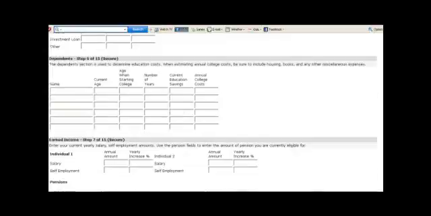Step 6, dependents. This area is for education funding only. If that's not an issue, just skip and move on. When entering college costs, enter in today's dollars. Current education savings accounts should include 529 plans and any other sources designated strictly for college savings. Moving on to step 7, which is earned income. Again, just be as accurate as possible. Step 8, you can skip this if you're unsure. 9, itemized deductions. You don't have to be exact. Estimates are fine.